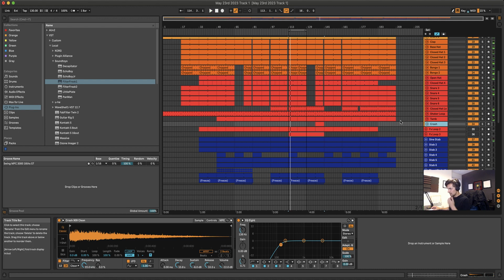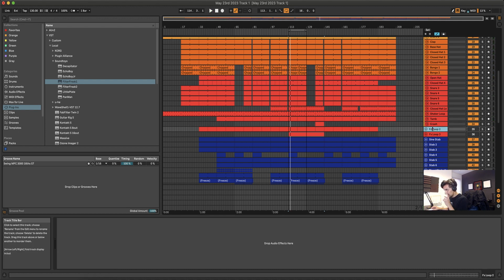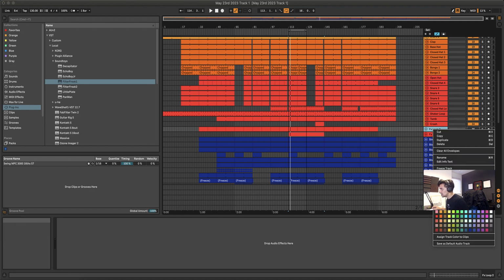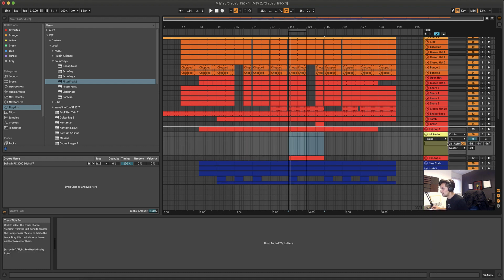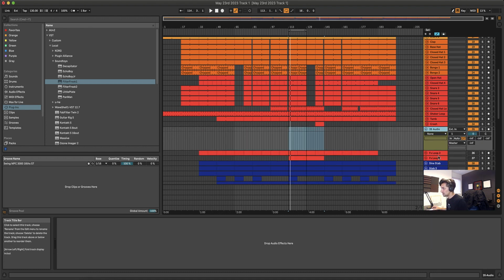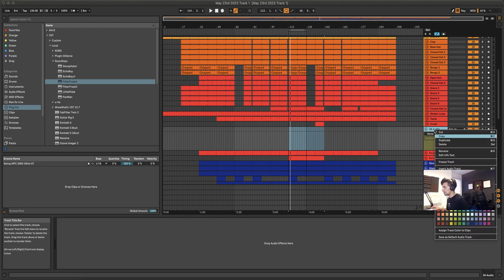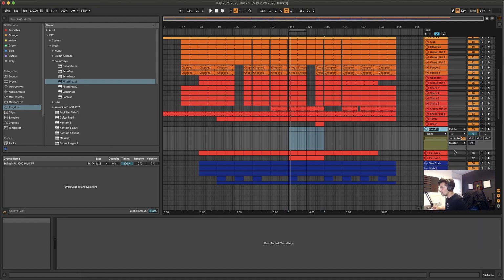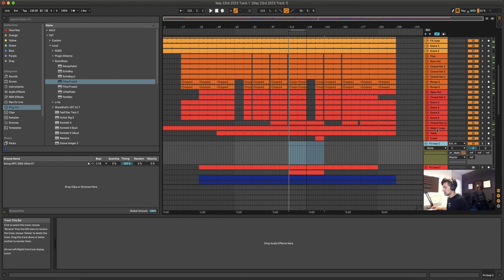Okay guys, so first of all I've got a tune here that I'm working on, and what I'm going to do first is insert an audio track. As you can see, I've already made some effects loops, effects loop 2 and 3, but I used another plugin for that. But obviously with everyone not having Filter Freak or Tantra 2, I thought it'd be a good idea just to show you with the Ableton stock plugins. So let's call that effects loop.